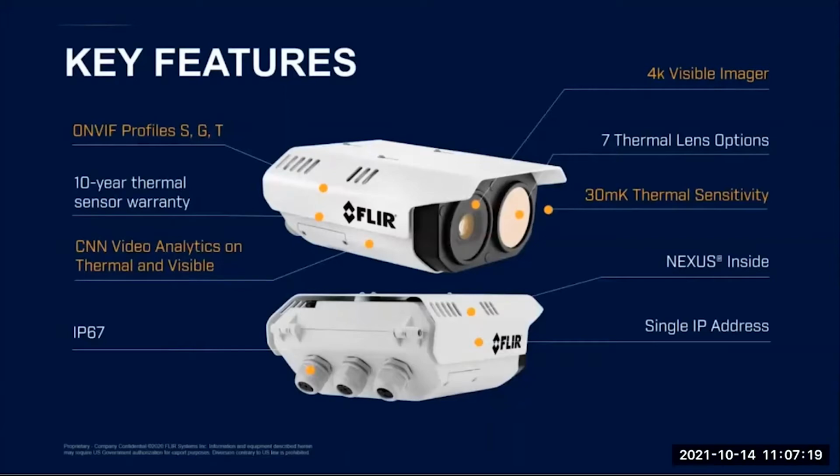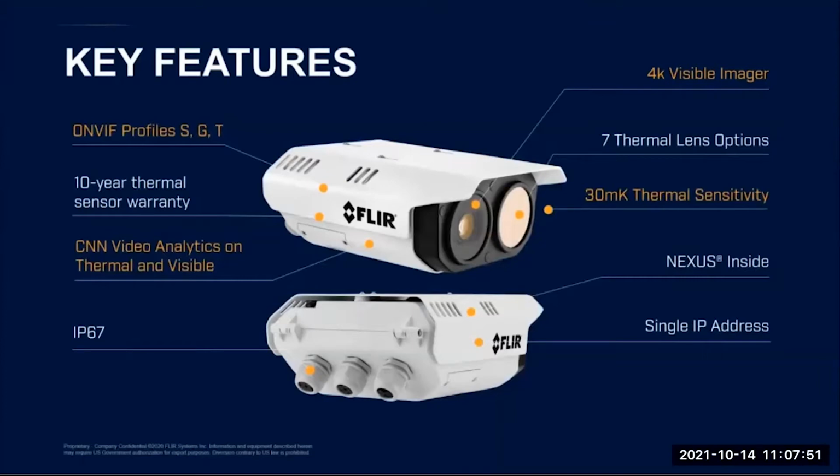Now, you can also see here on the right-hand side the Nexus server, right? That allows us direct communications between other devices like PTZs, etc. It's just one way that we can integrate this camera into other applications or other devices. And it does have a single IP address, which is important, right? It's one camera license in FLIR Latitude, whereas some of the other integrations that we have with other VMSs, you may actually have to have 2 licenses, one for each stream. However, this still is the same single IP address.